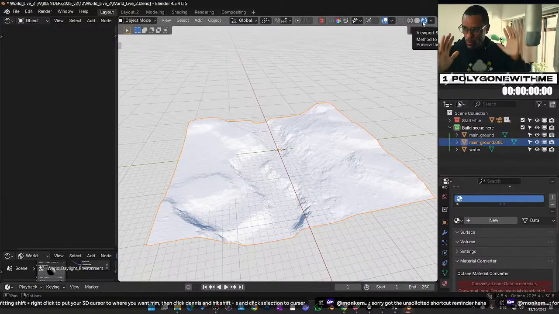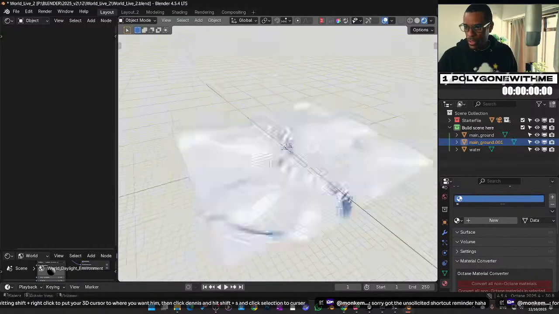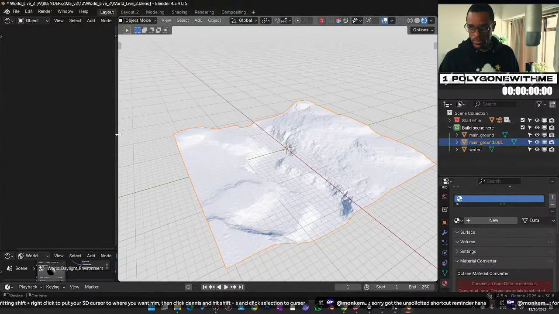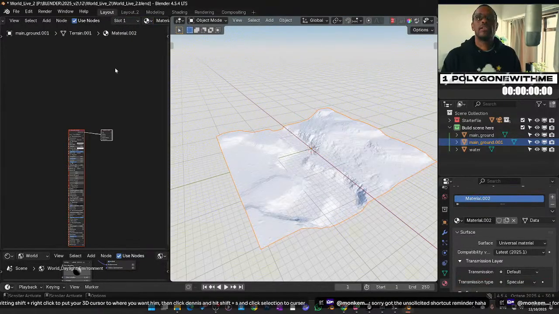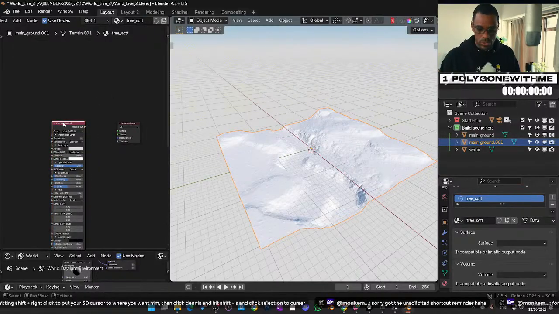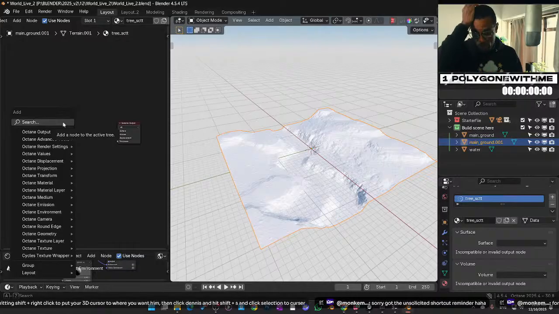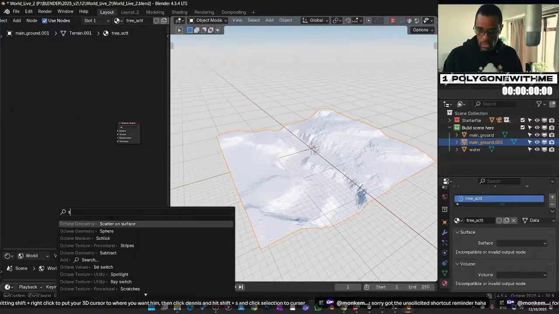Now, we need to build the scattering system. This is how we do Octane Blender's scattering system. We have our plane; this is what we want to scatter onto. I need to come over here, make a new material, and let's say we're just going to start off with trees. We're going to call this tree scat, if I can spell. Okay, boom. We don't need this. Kill this universal material. I need to make a new preset for this also in my preset add-on, because that's the whole reason I made that add-on: I don't want to search for stuff.